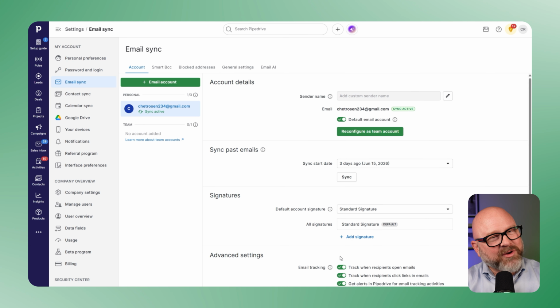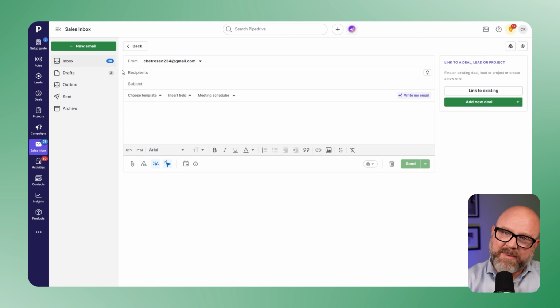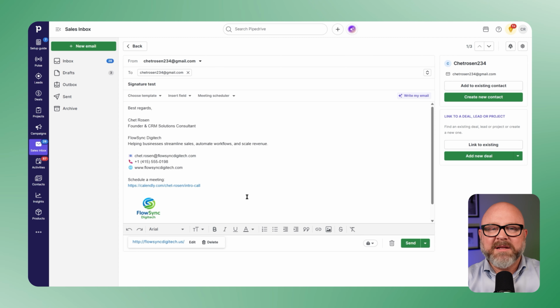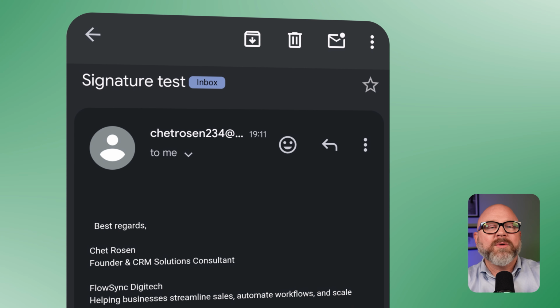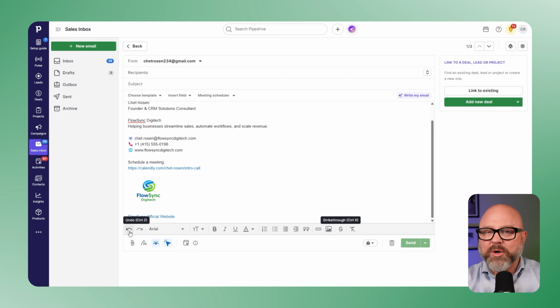After saving, it's always a very good idea to send yourself a quick test email to check how the signature actually appears. To do that, go back to the Sales Inbox page, type your own email address into the recipient box and a simple subject like Signature Test. Then click the Send button to send the message. Then open your email in your personal inbox and review the signature to make sure that it looks exactly the way you want it to. You want to make sure it looks perfect on both your mobile phone and your computer screen.